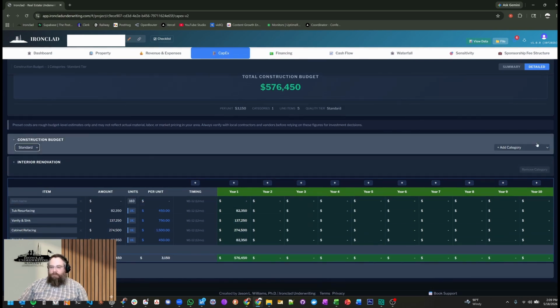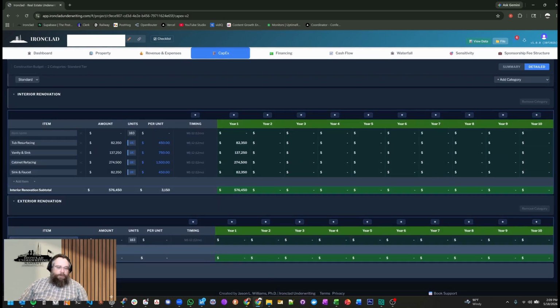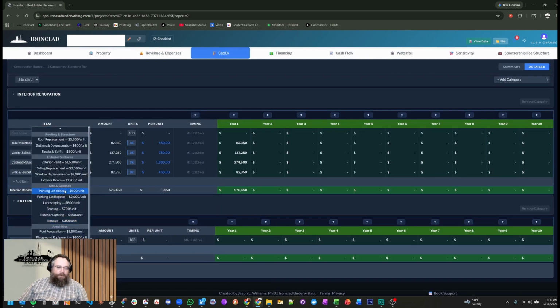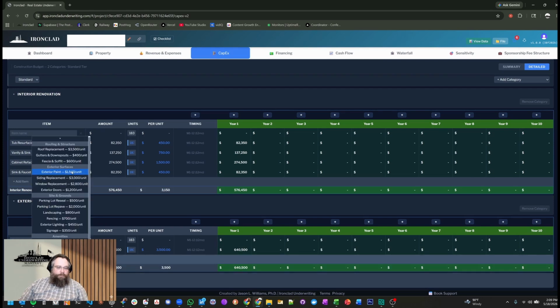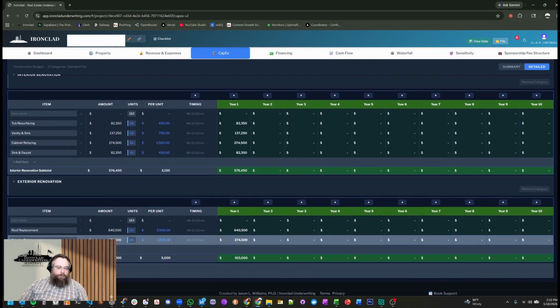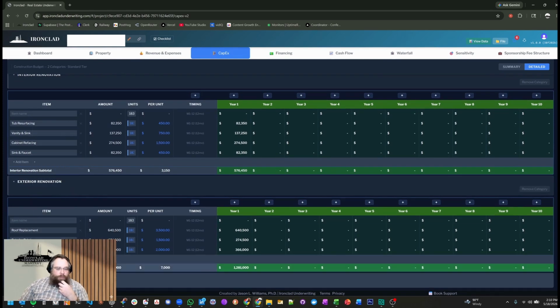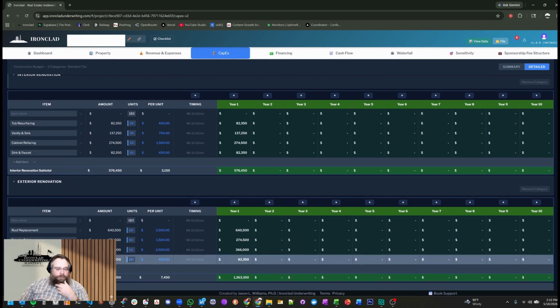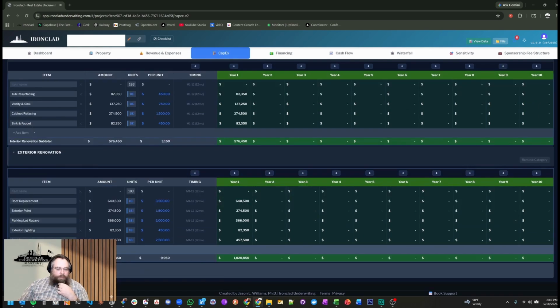And then also, let's add a category. Let's add some exterior: roof replacement, exterior paint, parking lot repave, exterior lighting, playground equipment.